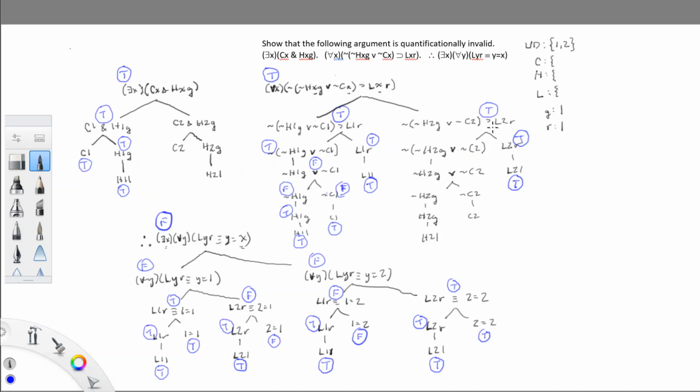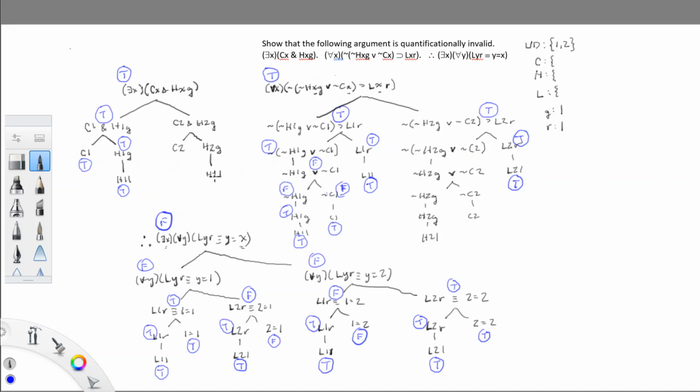So we're kind of home free at this point because we don't have any T's and F's assigned here yet, and we do need them, but it won't matter what we do because this conditional is going to be true just by virtue of the truth of its consequent.